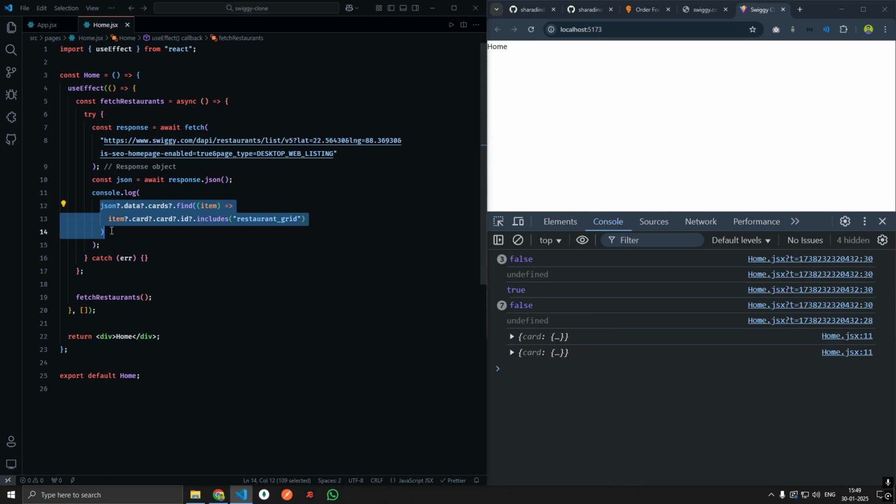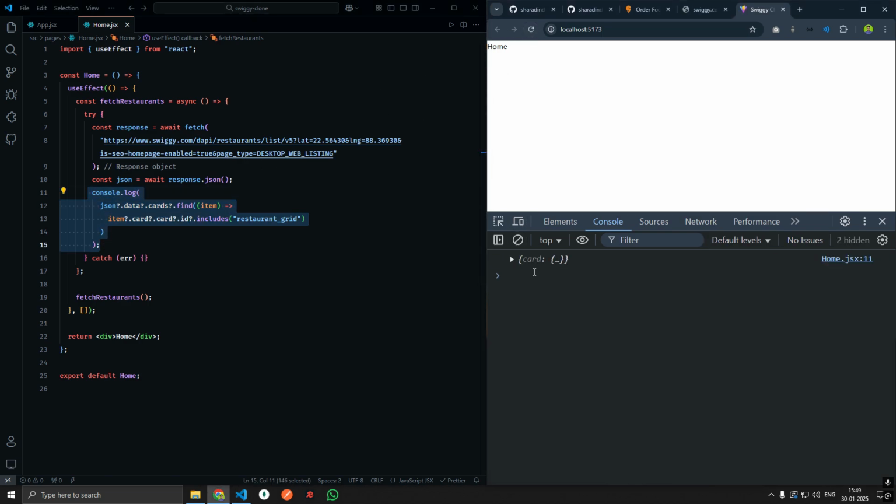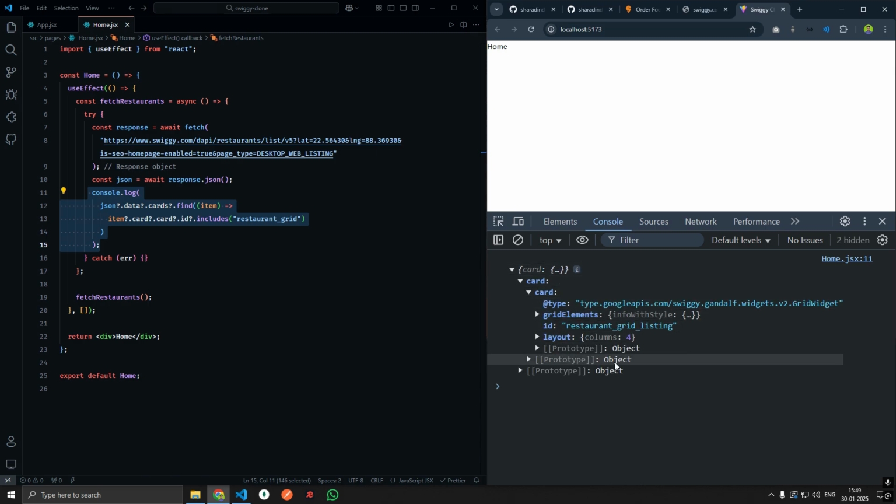If I console log this whole thing now and refresh, see, I'll get the particular object. What I did here is I get the object no matter the index. No matter the index, I'll get the object, right? That's so great. So now this is the whole object.